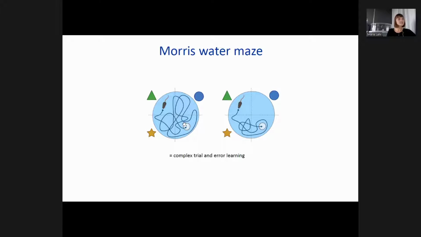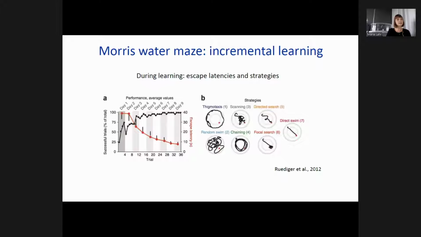Yeah, and something else that we do is that we put the animal in in a way that it is facing the wall. So whenever we put it in, it first has to turn around, orient itself in space, and then it goes to the platform. This also helps to see how they perform, what they actually learn, and to make it more even across animals. So this is the basic idea. Are there any questions about the basic principle of the task? Because if not, then I show you what we can analyze.